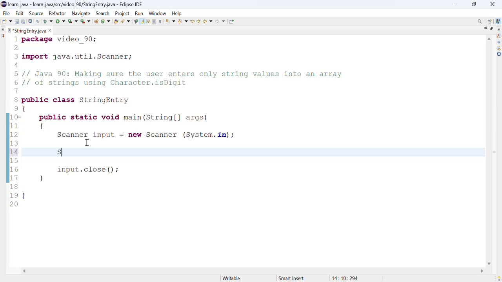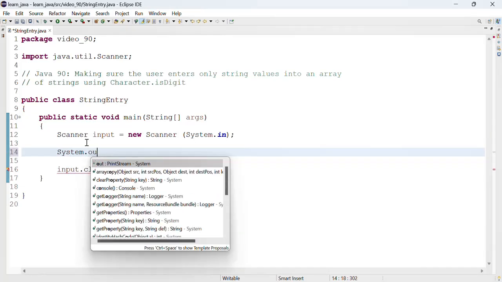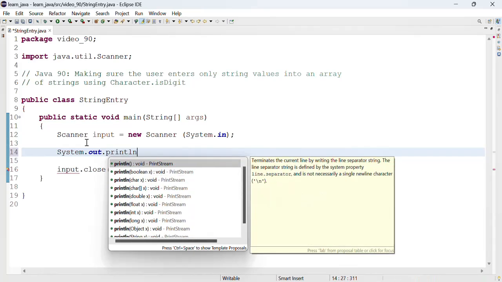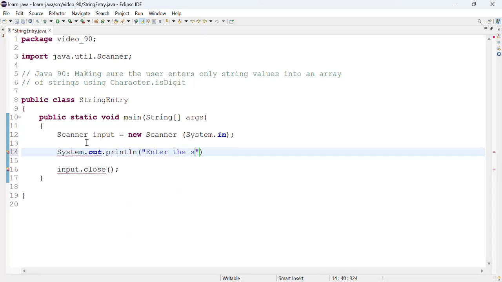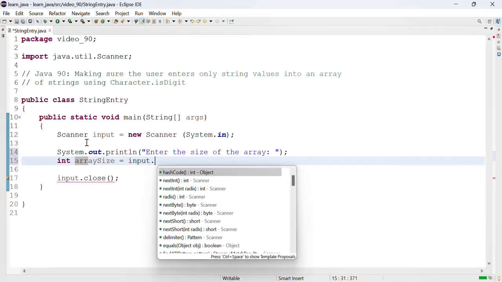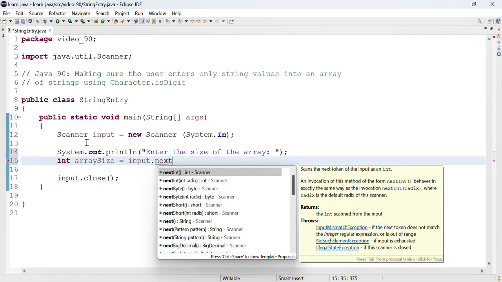We'll start off by asking the user the size of the array. Enter the size of the array. And then we want to put that into an integer. Array size is equal to, now initially using the input class, you can use a string.